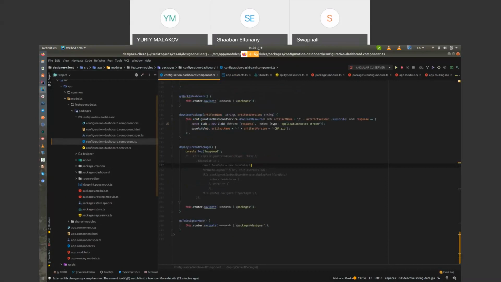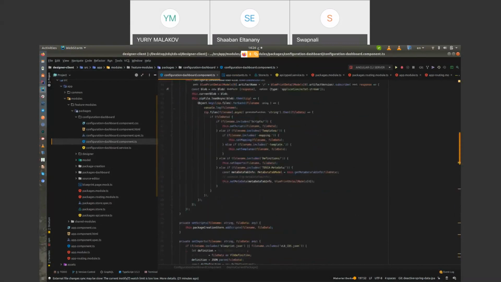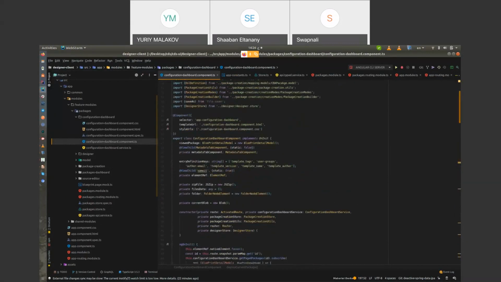For this configuration dashboard component, the components talk to the store, and the store talks to the service if needed. Okay, something like package dashboard.